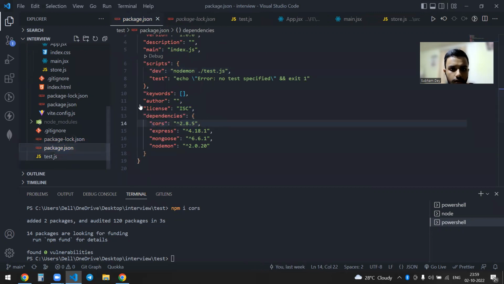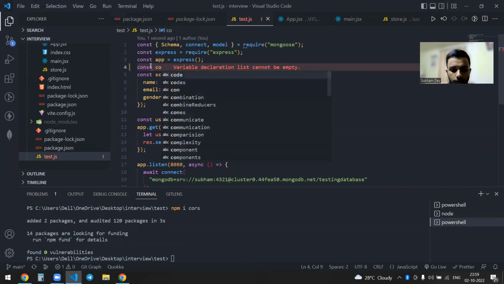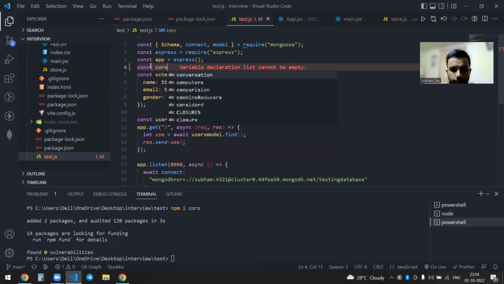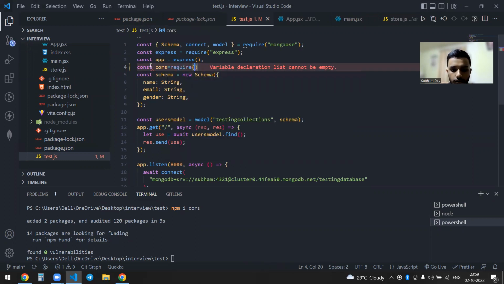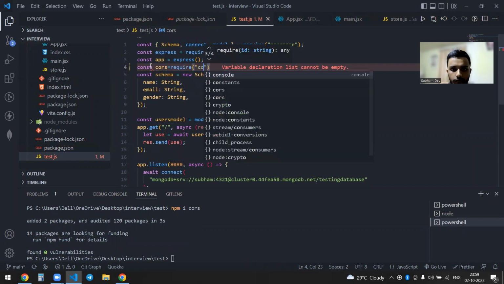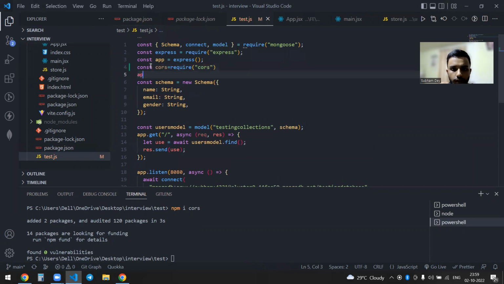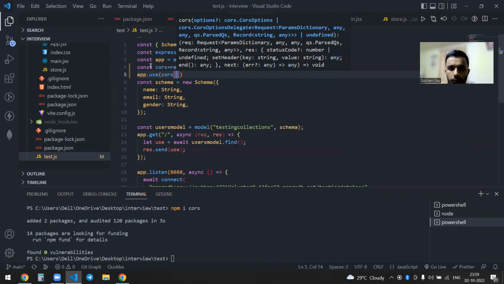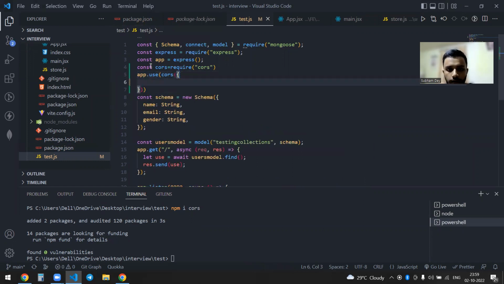What you have to do is const cors equal to require cors, and then app.use and cors. That's it. But there are also many configurations you can do. You can define the methods.